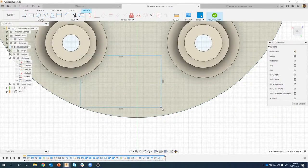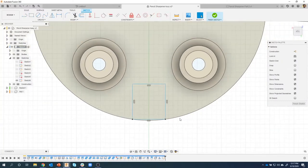Same thing with this edge here. Notice how as I'm moving that around, or this corner I should say, that other one is staying coincident to that circular edge. So I'm just going to get near this edge here and drop it right there. And now you can see that no matter what I do, that rectangle is going to stay coincident to that edge. So you can either do it by clicking on the constraints, or if you just drag near them, they'll snap right to it and create the constraint for you.